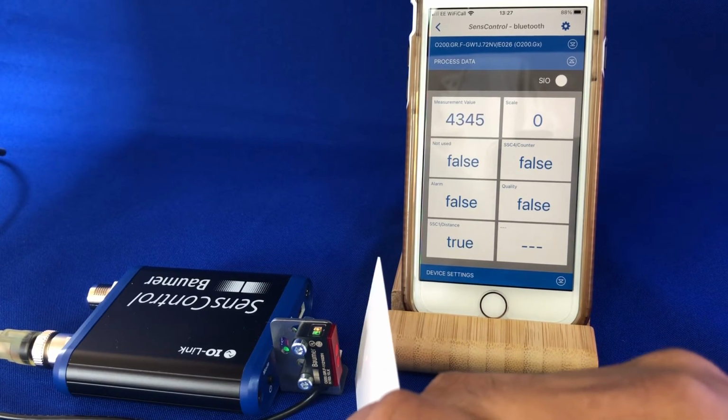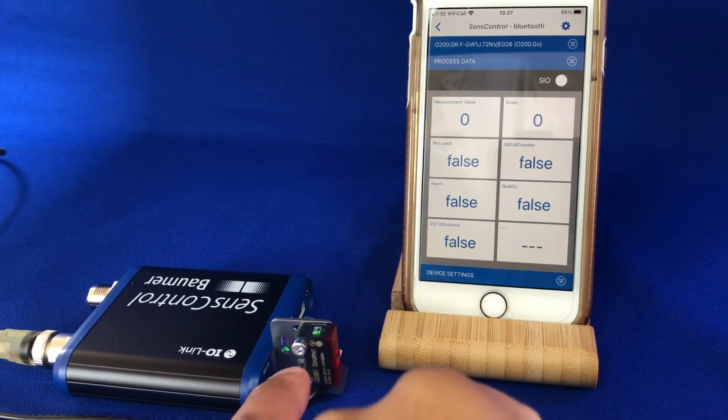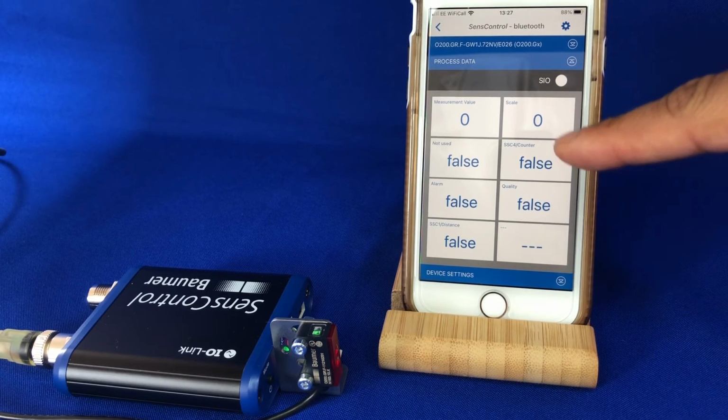Of course, the sensor can be trained via the Q-Teach at the back of the sensor, a small area at the back of the sensor. It can be taught via an IO-Link master, a wireless one, or an inline voltage down the teaching wire. So three methods of teaching, so Q-Teach, inline, or via IO-Link.